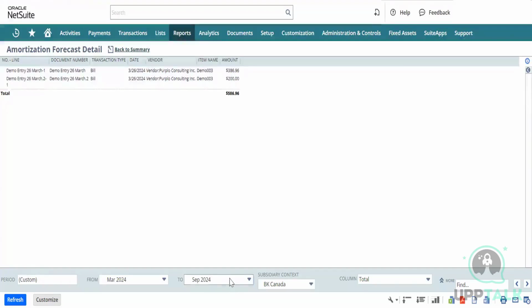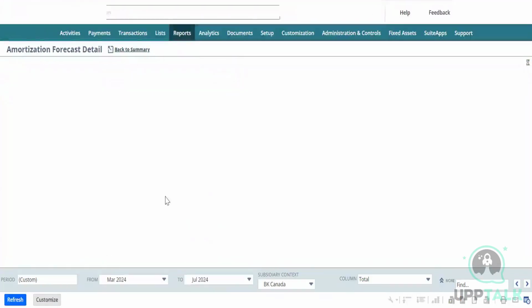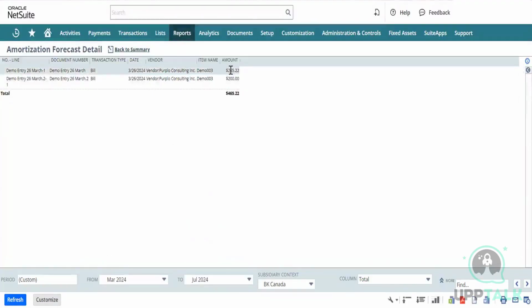If I change the month to July, let's say, and refresh that, I'm getting 265 till July, 200 till July. But in which month, how much? Like how much will be April 24, May 24, June 24, or July 24?